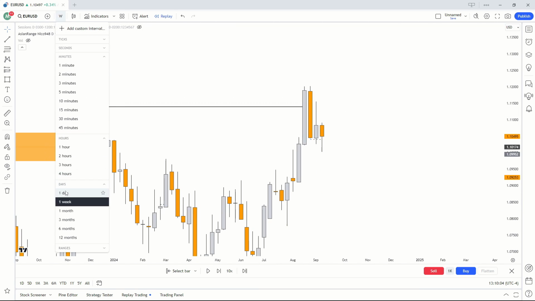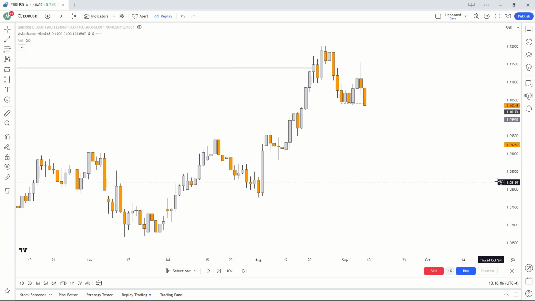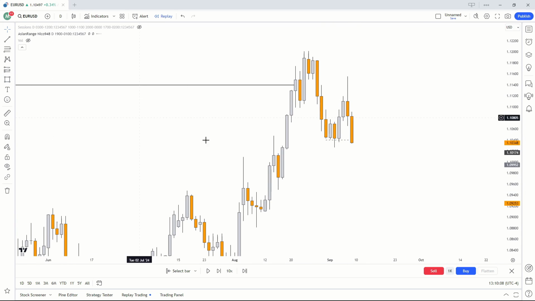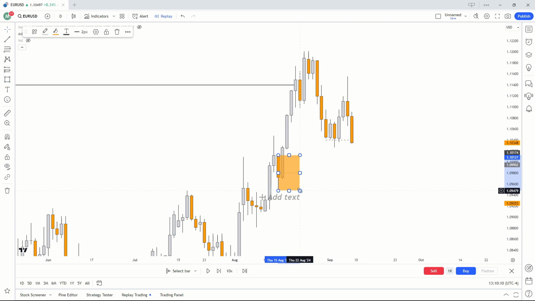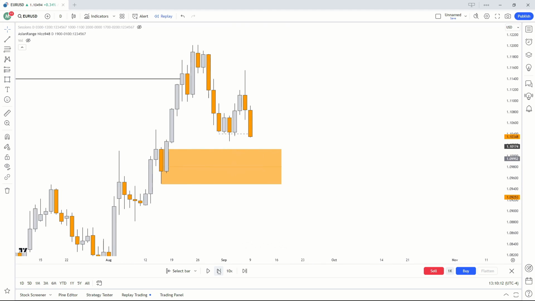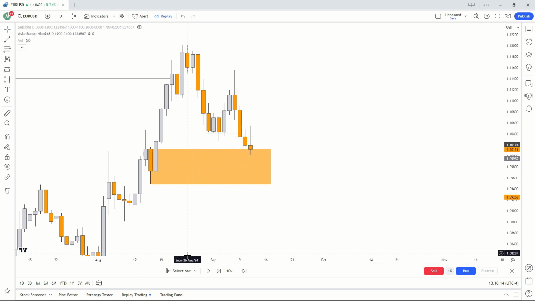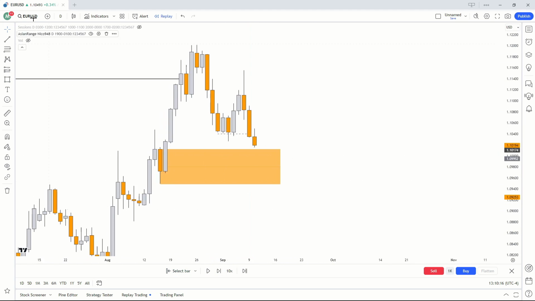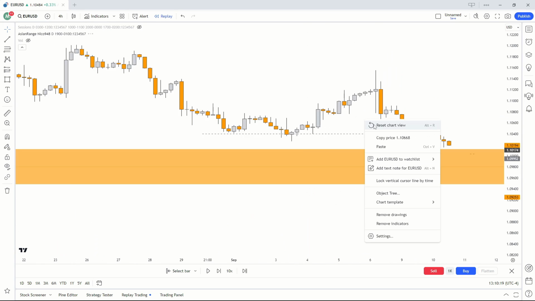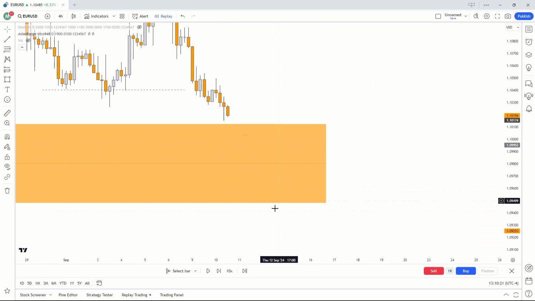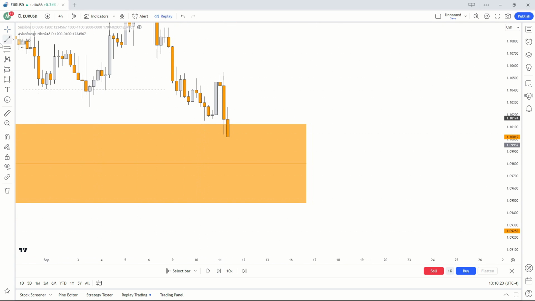So back onto the daily time frame, we see market sweep these lows right here, these equal lows, and we can see market is moving towards this order block right here. So if I play out the next candle and the next candle, you can see we got our initial tap in. Let me just replay and move to the 4-hour time frame. So now playing out the next few candles, you can see we do form a little bit more liquidity right here.